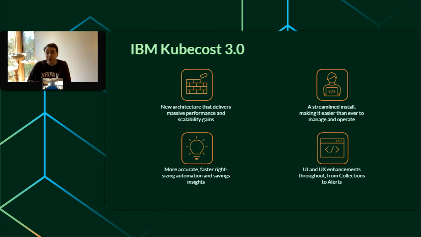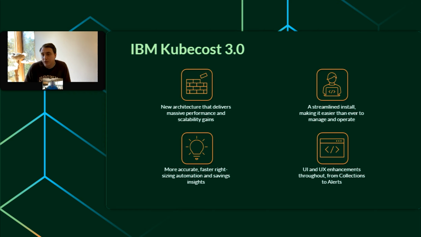Another big foundational change that we've made, and we'll dig into here, is optimization. We have totally redone our container right sizing, and now we have powerful new automated container sizing to just make it easy to start to save money and make your Kubernetes environments more efficient. We're really starting to go beyond just cost monitoring and optimization insights and into easy to use automation and more powerful optimization insights.